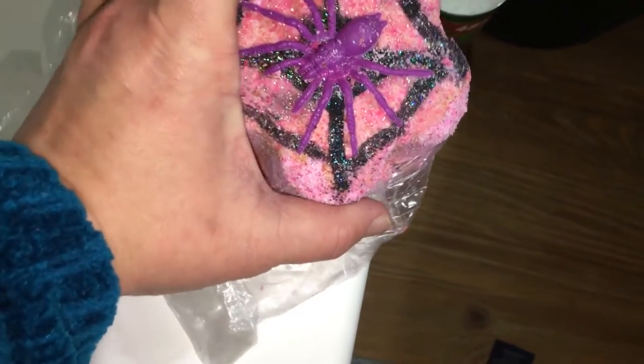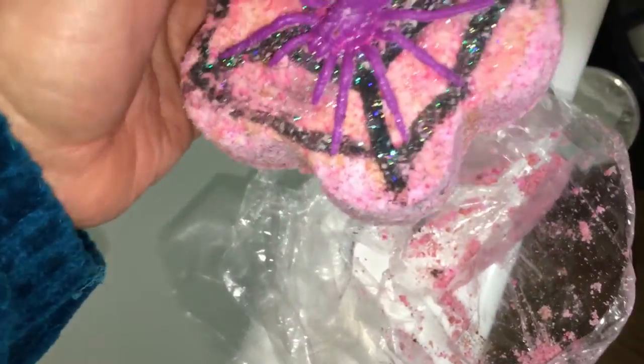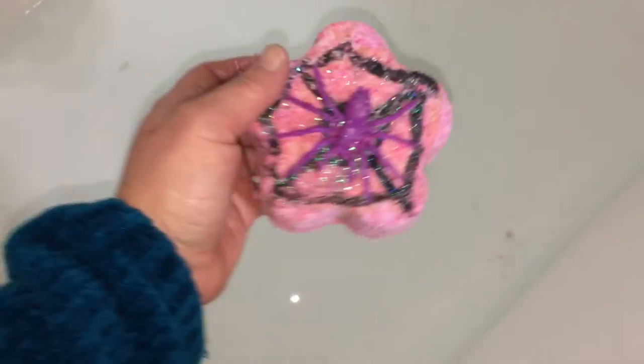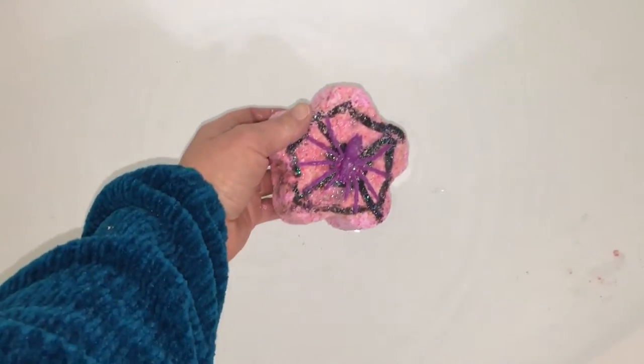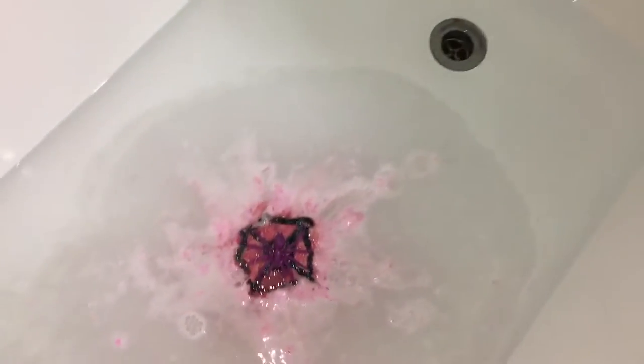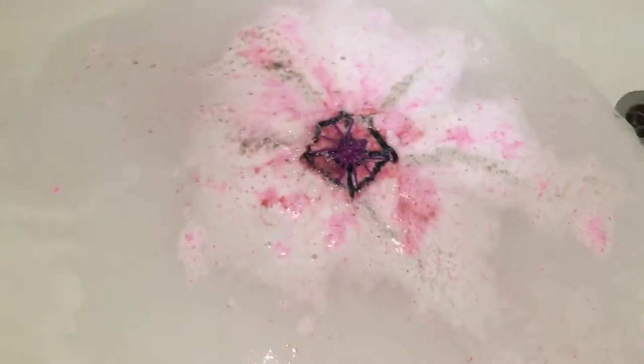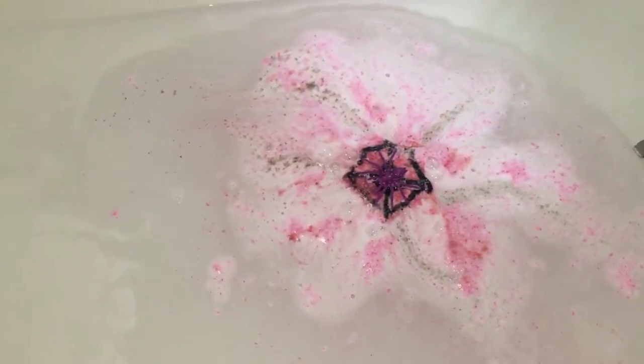Let's see if I can pick this massive sucker up without dropping it. Sierra's not here — she decided to go somewhere for the night, no clue where or when she'll be back. I don't have a crap ton of water in my tub because I want every bubble I can get. My tub might have been a little cold because the water feels cooled off already, but that's okay — if need be I'll just add a little more hot.